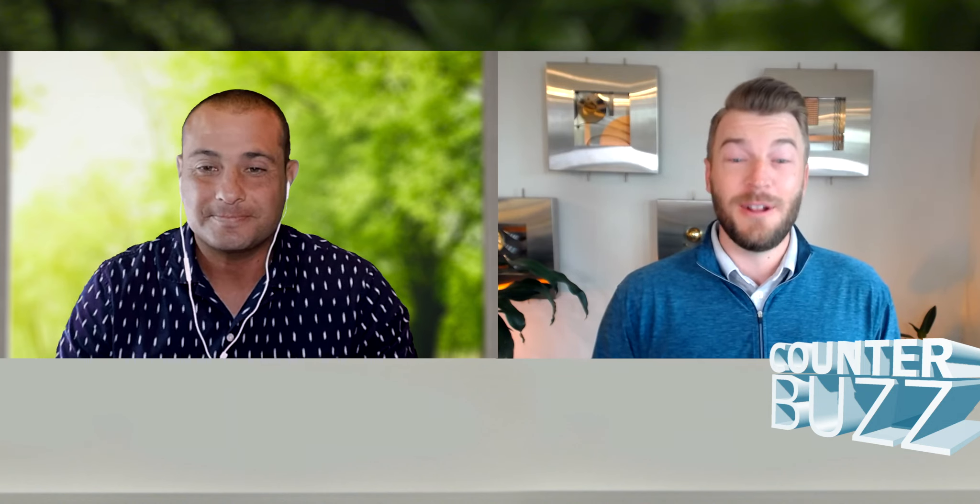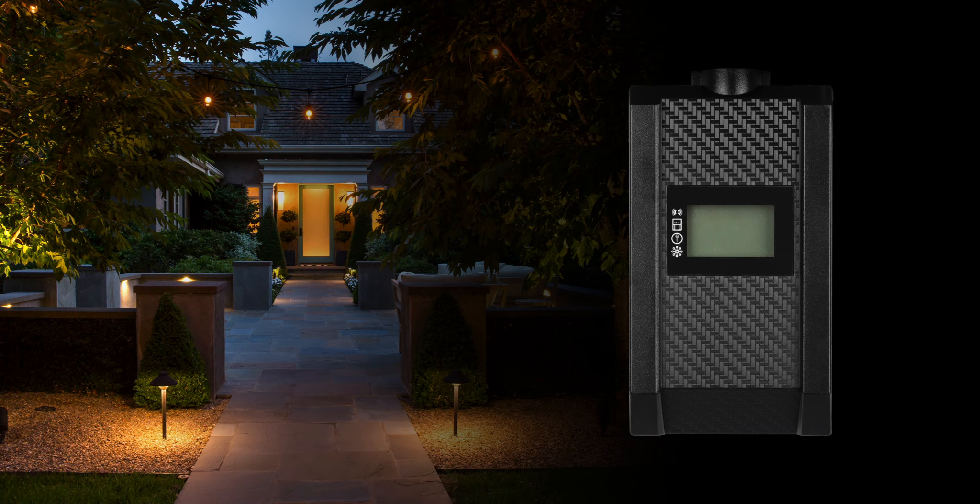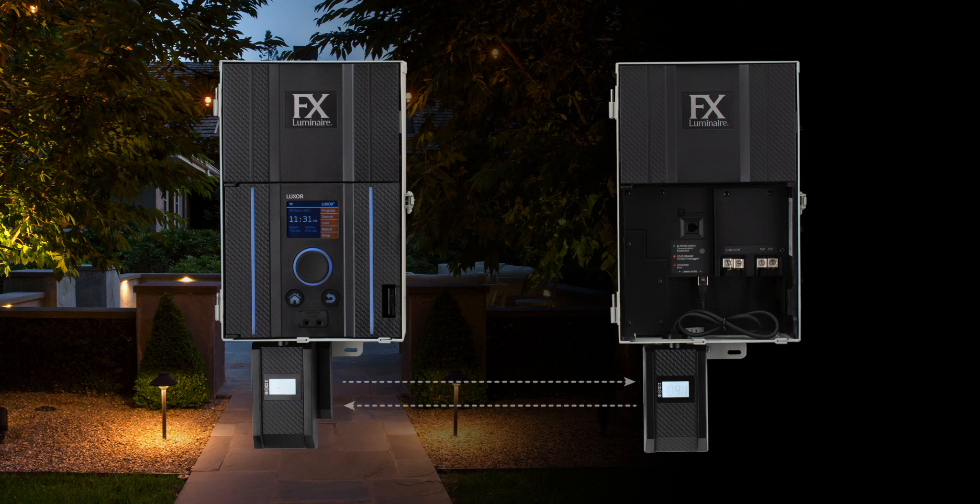You mentioned trenching Cat5 cable into the ground — so drum roll, please — we're introducing Luxor Wireless Linking. James, tell us about wireless linking. We're giving an option for a non-wired connection. That's where these link mods, also known as Luxor Wireless Linking, come into play. You take a link mod and plug it into your master controller, then take another link mod and plug it into your satellite controllers. Once they're plugged in, they're able to communicate. This gets rid of the cost and labor associated with having to hardwire these Luxors together when they're far apart. If the Luxors are still close together, you don't need wireless linking, but it's a much easier and cleaner installation with these new link modules.